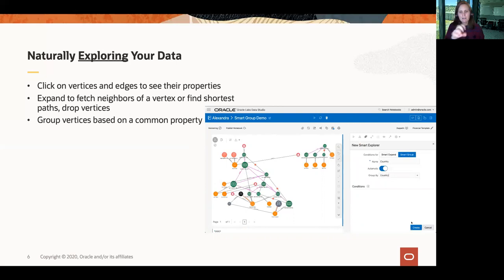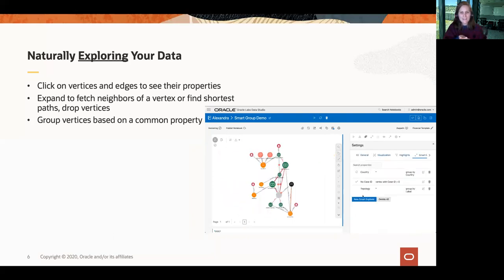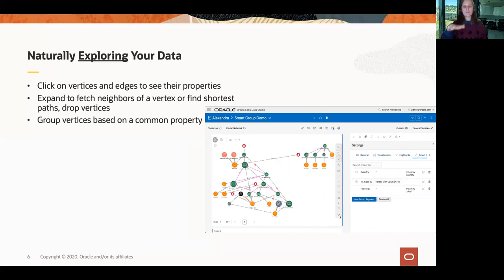You can even change the size of the group vertex according to how many elements are in there and things like that. That really helps you declutter the view a little bit and go a level higher and say, okay, what am I looking at from a group perspective?